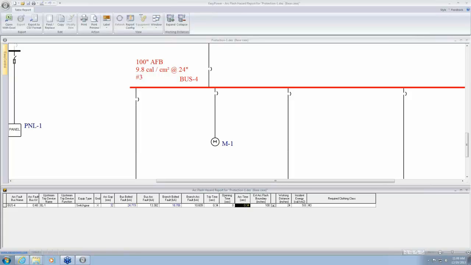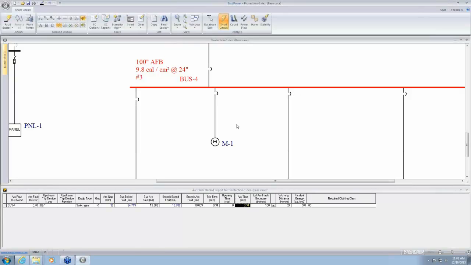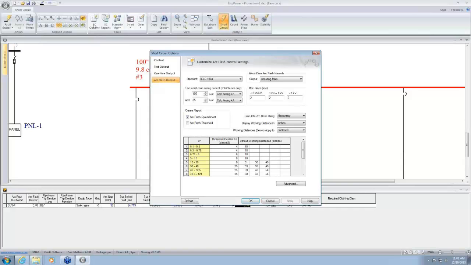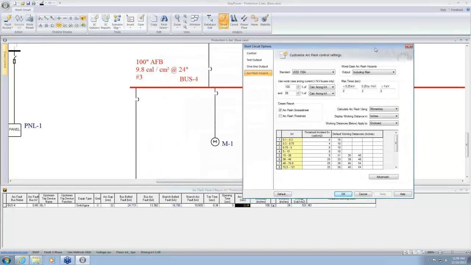Next question, why do some of the arc flash tags go red and some stay black once the analysis is performed? Okay, so that is because of the thresholds. Let me go to short circuit options. We have this column called threshold incident energy. Right now my threshold values are 4 for low voltage.